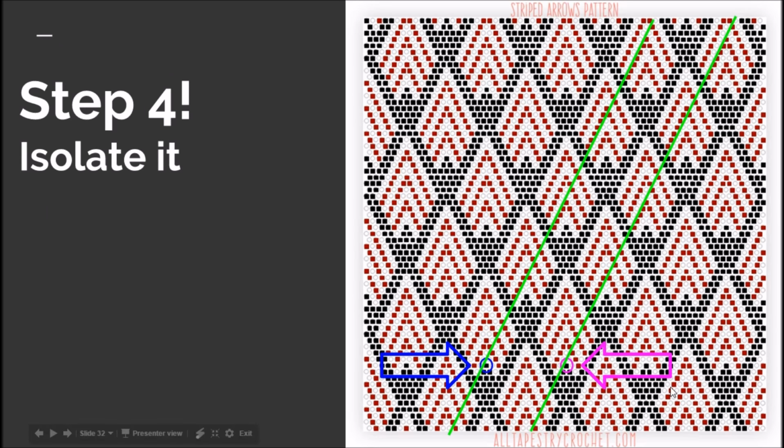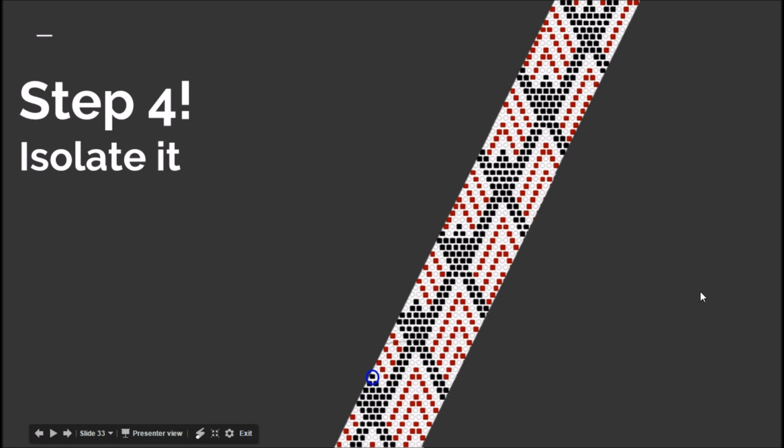Step 4 is to isolate it. So using this box, we're going to get rid of everything to the left and to the right of it. When we do that, we're going to exclude the matching point, and that is exactly what you want to do, because once again, if you included the matching point, basically you would do the pattern, and then once you got to this point here, you would end up repeating it again right here. So you need to leave that out to make sure that you complete the pattern correctly. So let's go ahead and isolate it. And what we have right here is that starting point. The matching point would have been right here.